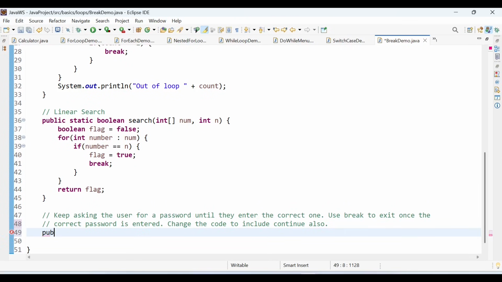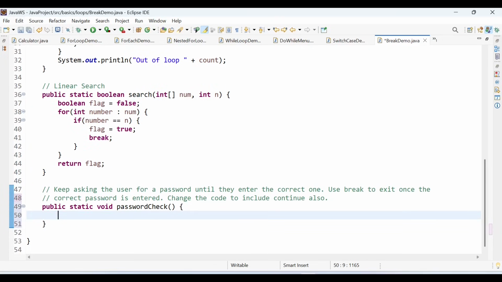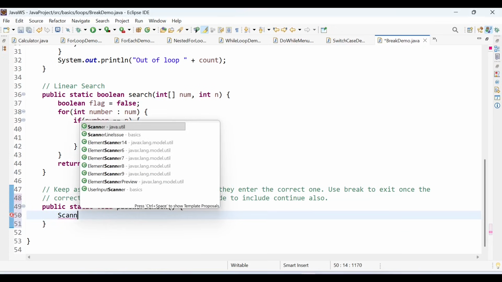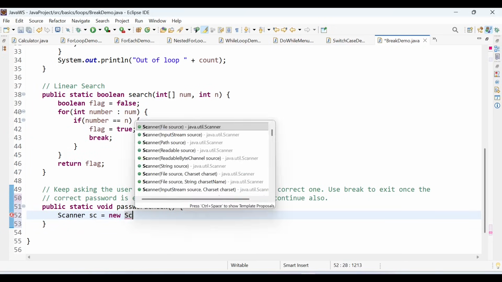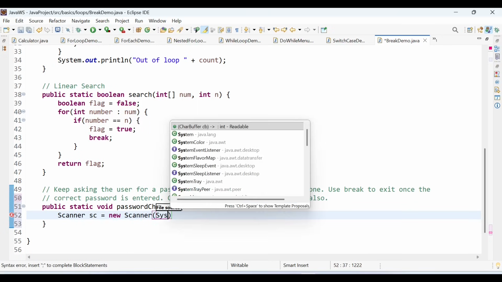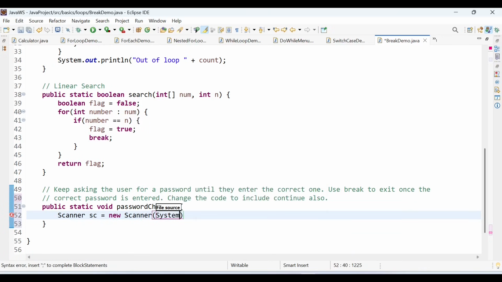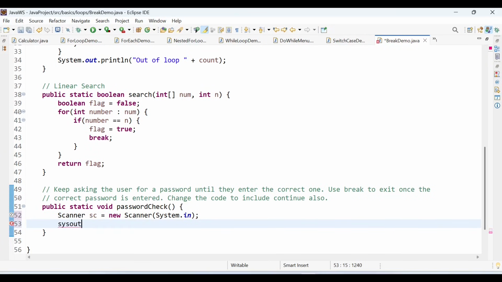Okay, so I can create one more method, public static void, passwordCheck. Since you need user input, we need Scanner sc equal to new Scanner(System.in). Then System.out, enter password.